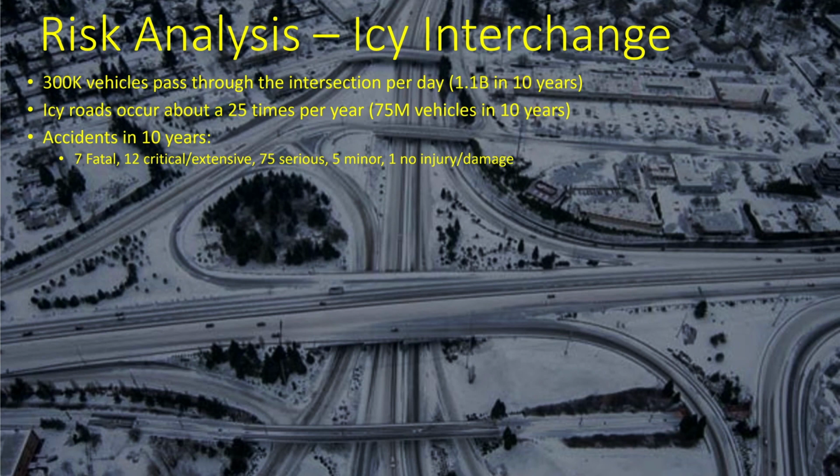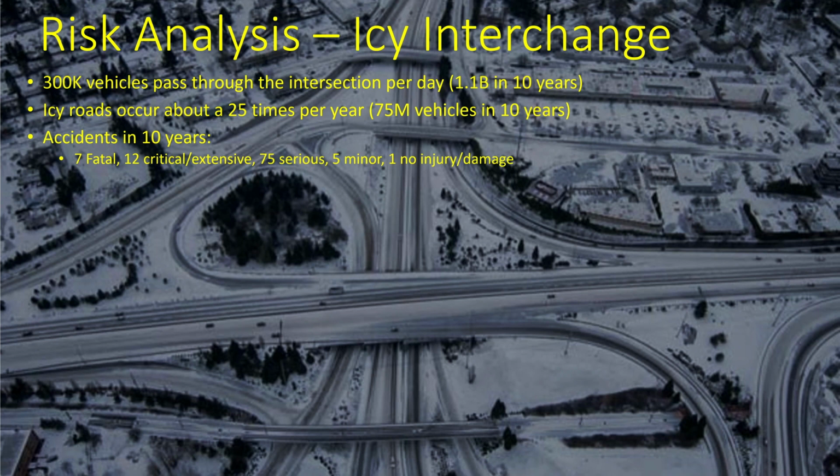The other thing that you can see are three pieces of information that are generally available to us in any risk assessment that we might undertake. The first one just gives you an idea as to how many vehicles pass through this intersection on a given day. And the framework that we're going to develop is intended to be used in the future to look out at a risk horizon of about 10 years.